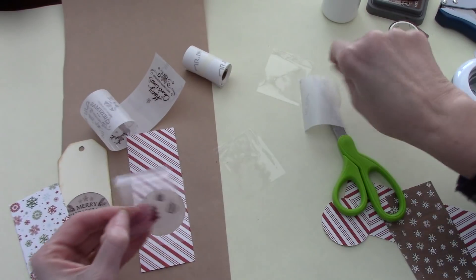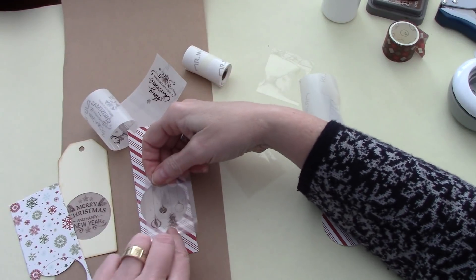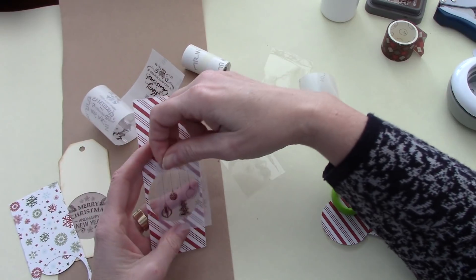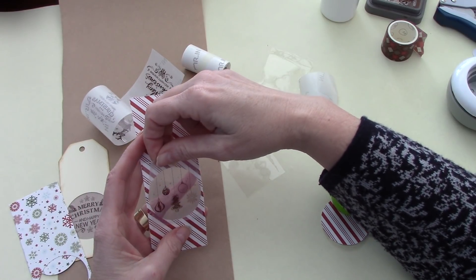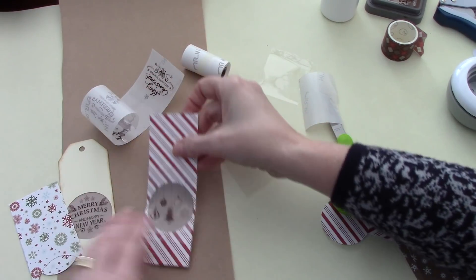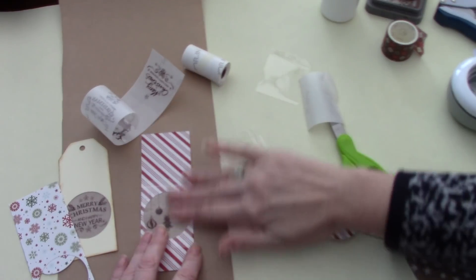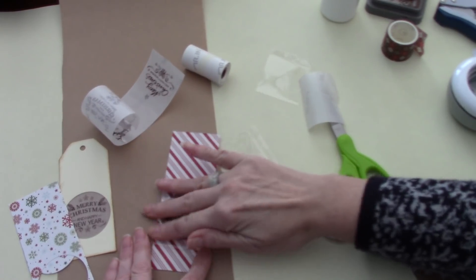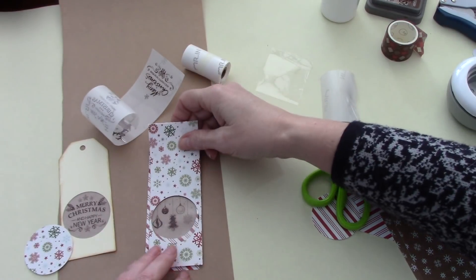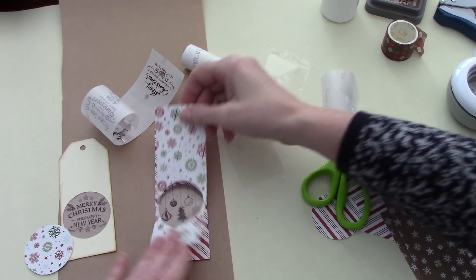So there we go. I hope I'm in frame — I'm just going to try and center this, I'm going to have to pick this up to do it. I'm just going to try and center that so that I can see most of those ornaments that are hanging, and I'm just sticking that down — as simple as that. And then with this, we're just going to glue this over top, and then cut off the excess.